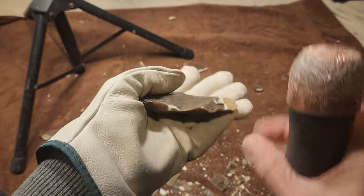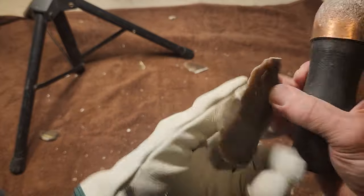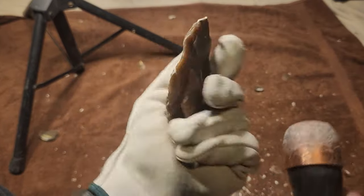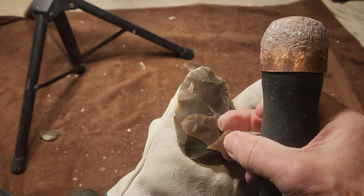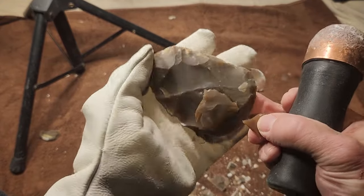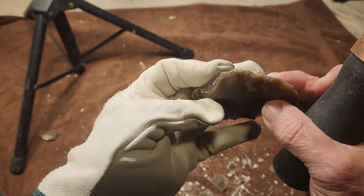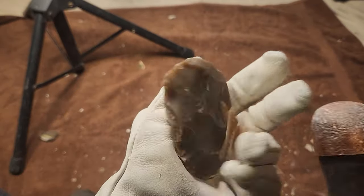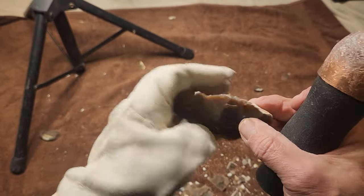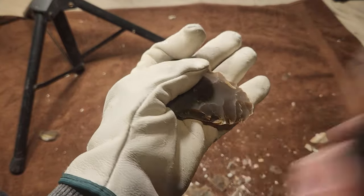This is a little bit small for me to be using the bopper, but boppers are so much fun. Actually, I usually don't say that about flint knapping because most of the time it's stress, but with a bopper it makes it kind of fun — until you have to get down to the nitty gritty. It's fine up until this point.